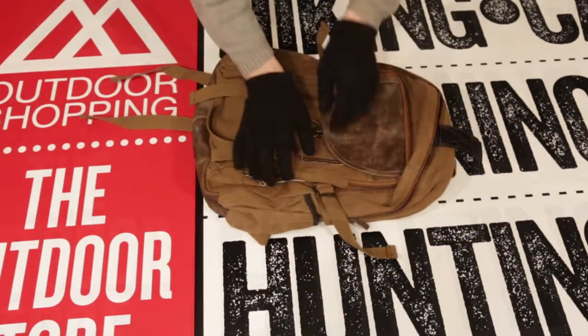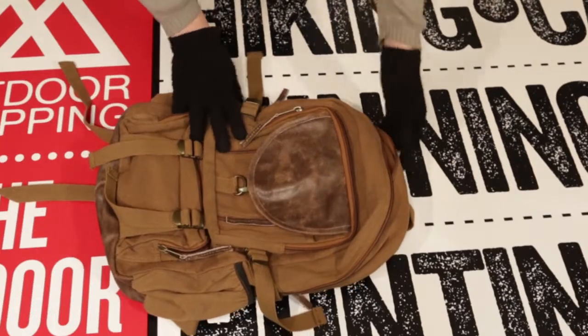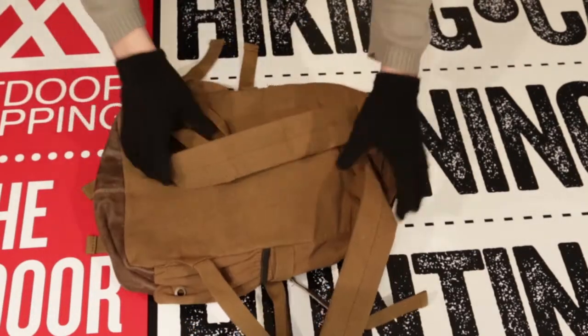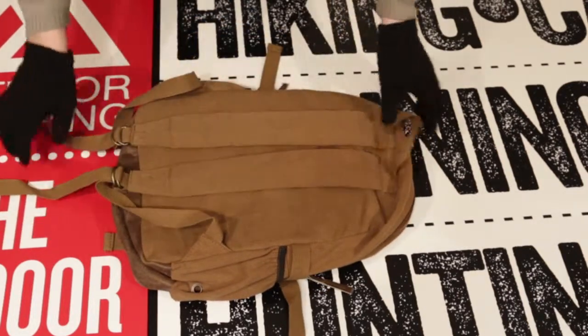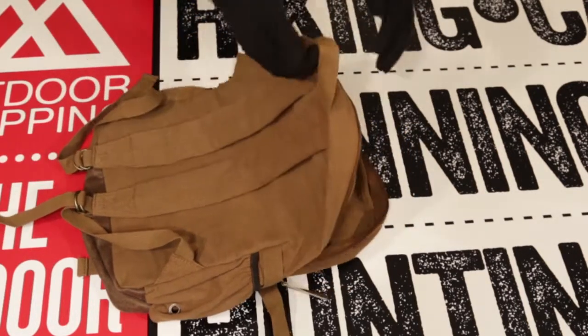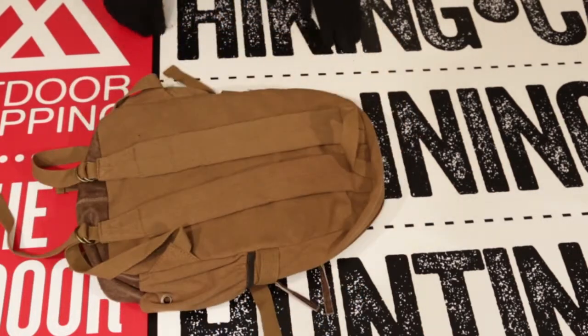to the wearer's pleasure. In terms of carry, one method is by using the adjustable padded shoulder straps that are very comfortable and rest on your shoulders with ease. The next way of carry is the carrying handle, allowing you to hold the bag from the top should you choose that option instead of over the shoulders.